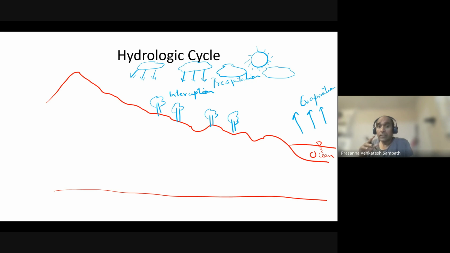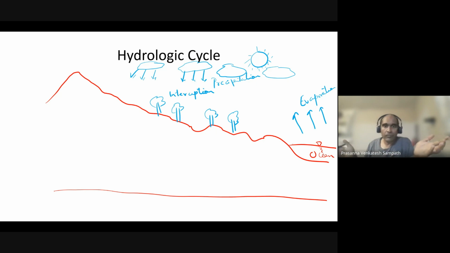Now, interception depends on the type of tree. Of course, you can imagine that, right? It depends on the shape of the leaves, right? Big, broad leaves will probably be able to intercept water, whereas narrow, thin leaves will probably not be able to intercept a lot of water. It also depends on the intensity of rainfall. If it's very, very heavy rainfall, it's not going to do much interception. The water will fall on the leaf, and then the leaf has some finite capacity to hold the water, beyond which the water just drips off the leaves. So it's probably delaying the rainfall from reaching the ground by a little bit.